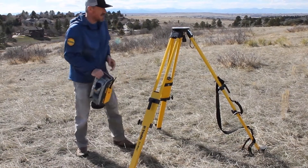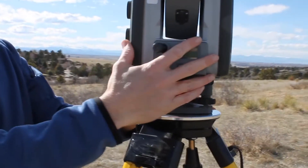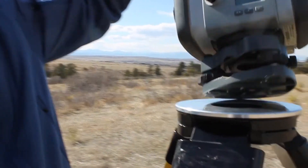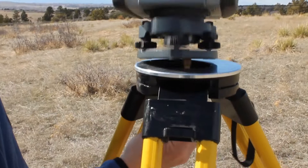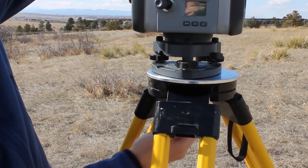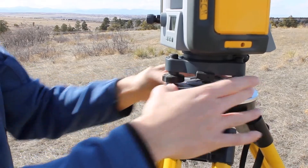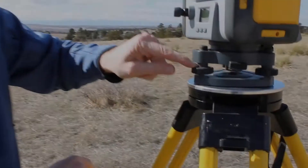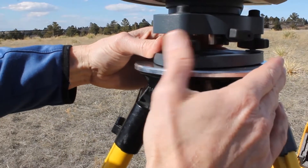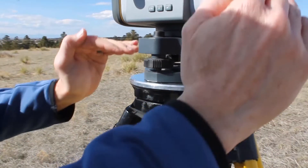So here's my robot — I've got an RTS here. I'm going to go ahead and set this up on top. One of the things you're going to notice about this instrument is there's a level bubble on here, and there's a bell housing. You want to make sure that bell housing goes into the bottom of your instrument — always making sure to hold on to the instrument. You don't want that thing to take a tumble because your boss is going to be really mad at you. Now I've got this tri-brac on here with my instrument. There's a little groove cut into this post and I want to make sure that this dial is exactly level with that — that's going to give me the most room to level this thing up and down.